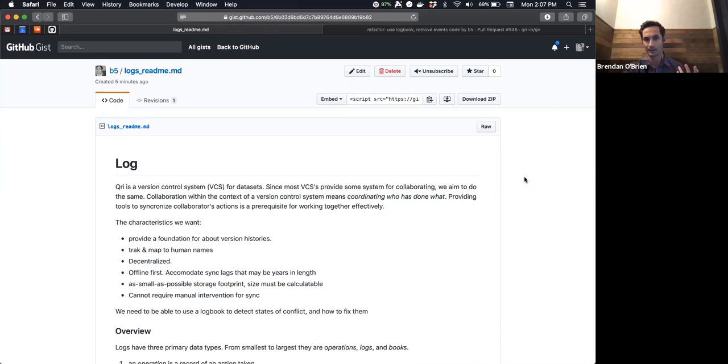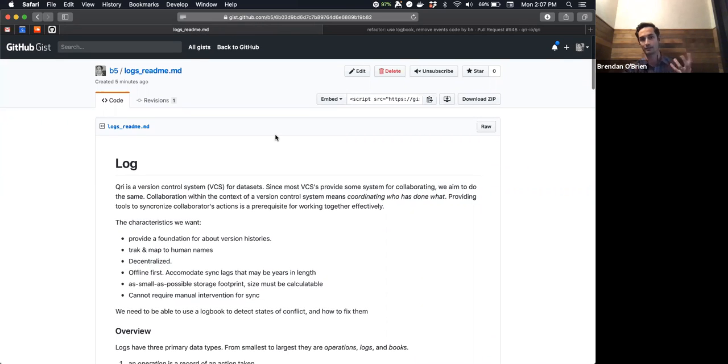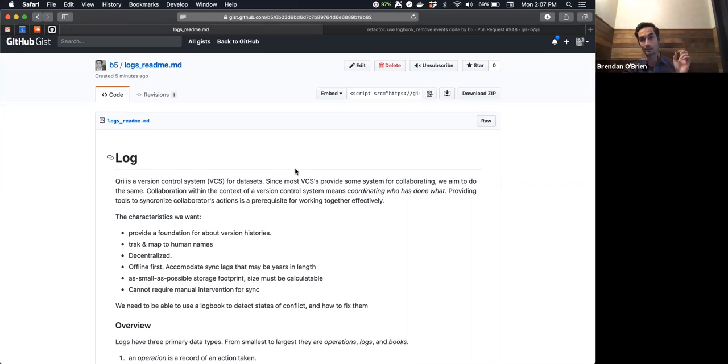So a lot of this, Aaron, may sound very familiar to you. This is sort of like externalized. What we're doing to keep logs small and portable is we're pushing as much data as possible out of them and trying to keep them as concise as possible, because they're the thing that should sync very quickly when you're trying to figure out who did what in any context.